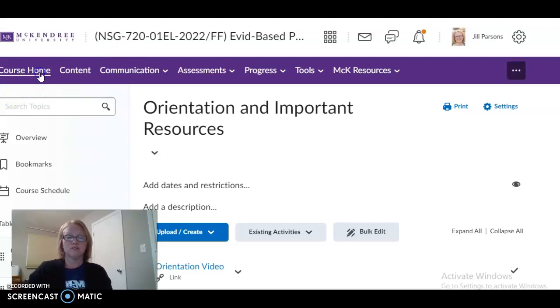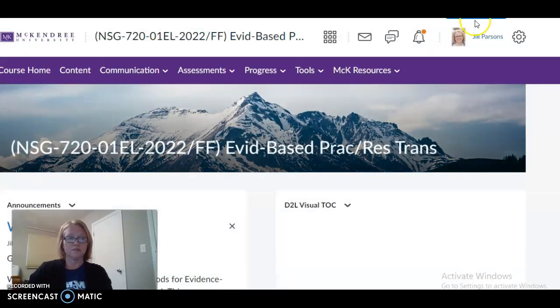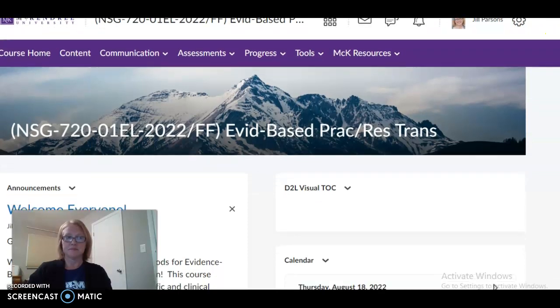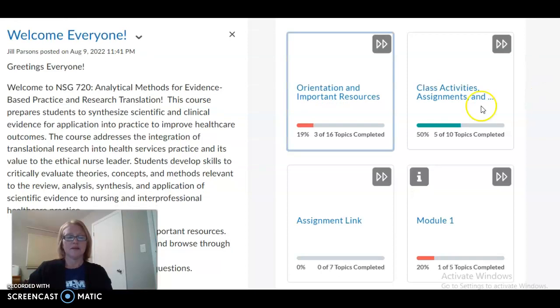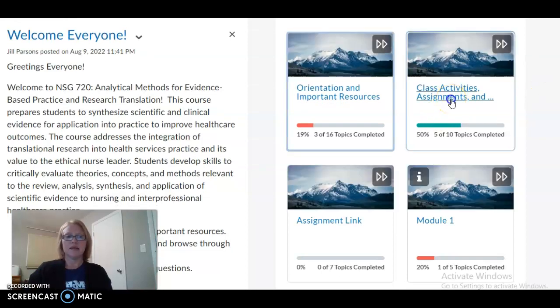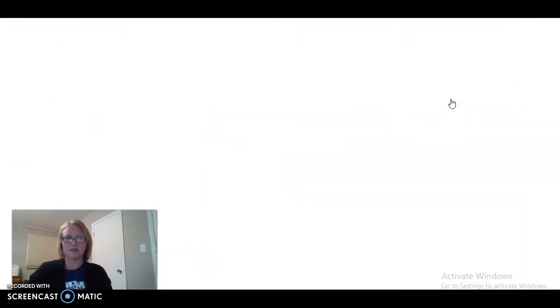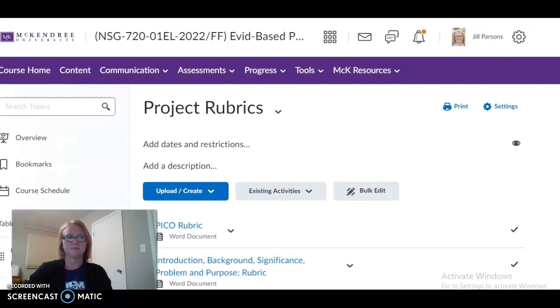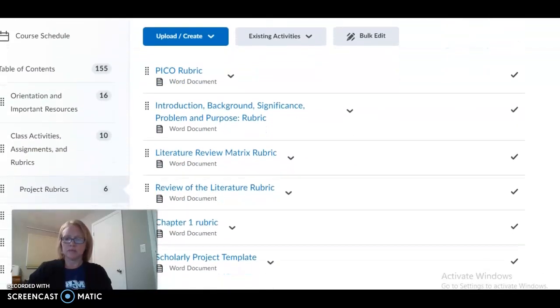When we move back to the course homepage, class activities and assignments. Let's go ahead and take a look at that. Now, recall that Chapter 1 is broken down into smaller pieces, and we'll be submitting each of those pieces individually.